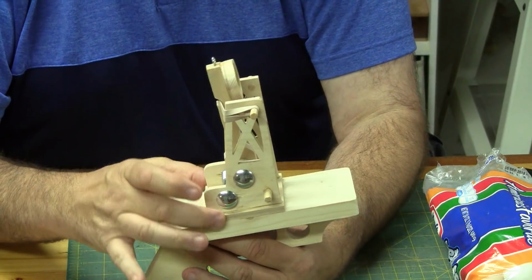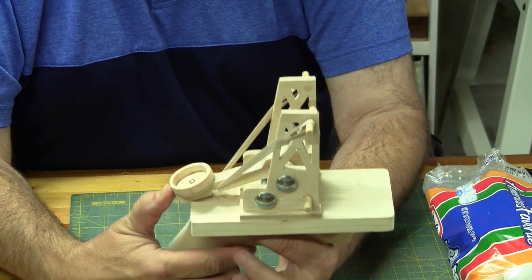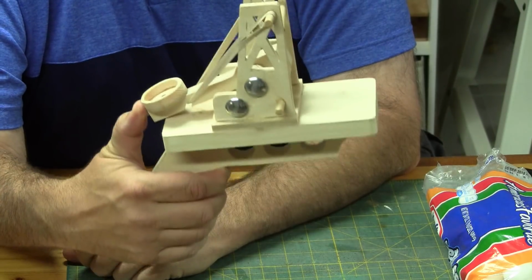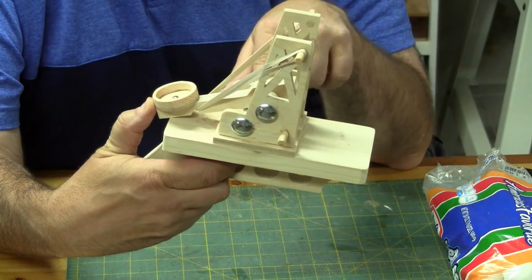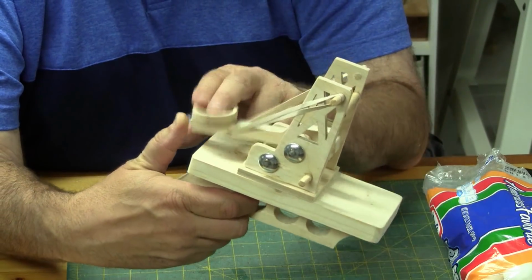When you place this on the base and pull it back, you want the hammer to overlap the back probably about 1/2 inch, and that just gives you a good place to put your thumb to hold on to it. Again, I'll put this in the plans, but just mount it to where you've got a little bit of room right there.